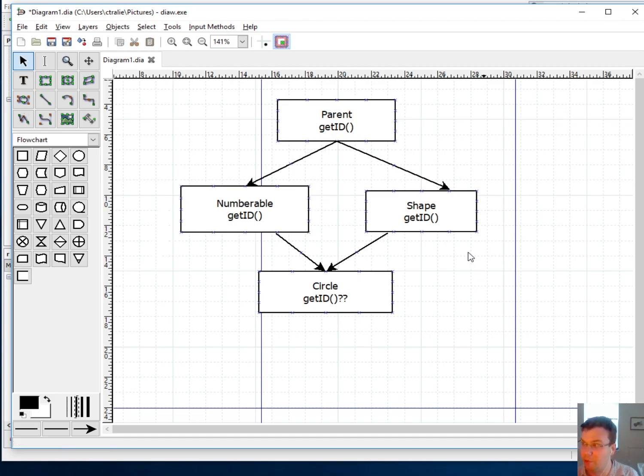This is the simplest way it can occur, and this is called the diamond problem. You see how these make a diamond. I split off here, I override the same thing, and then if I try to converge again, it's like, well, which one do I use? Now you could just say, well, maybe I'll specify which one I'm going to use, but it becomes a big mess. So Java just decided to disallow multiple inheritance, period.